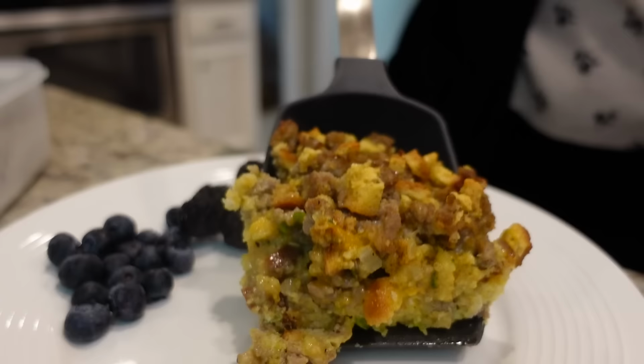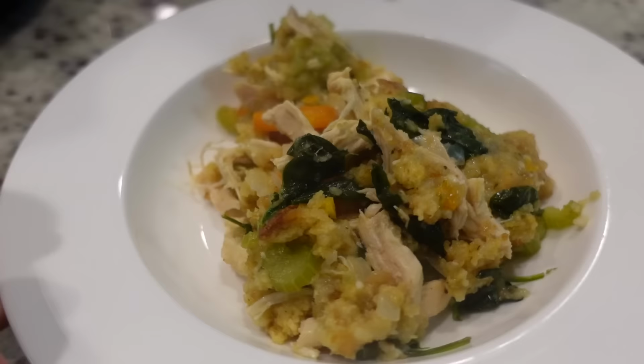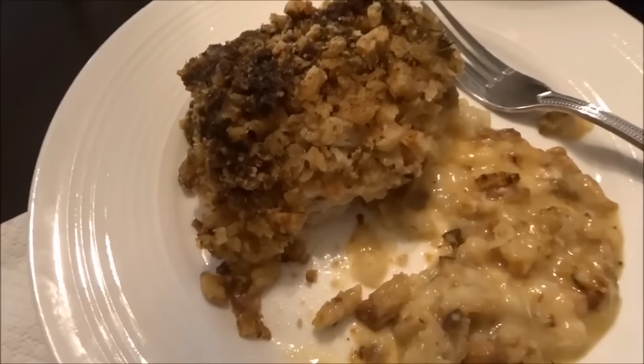But this is a great way to bulk up a meal and to get that bread kind of mixed in with the meal so you don't have to make bread on the side. So today I'm going to show you several different recipes on how to use stuffing in a main dinner dish. And I do have one breakfast dish too.